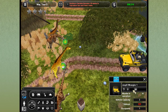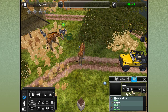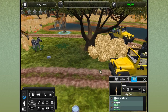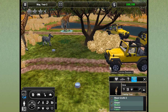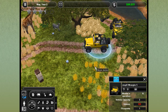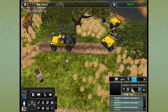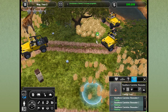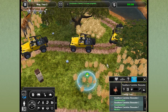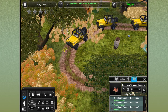Who's blocking it? Is it you guys? Chuds, get out of the way. Zora, move. You're holding up traffic. Is there a little bird? Yep, there's a little bird. There's a whole bunch of little birds just walking around under there. There we go. Come here, bee eater. Come here. You guys are just always holding up traffic. If it's not one thing, it's another.